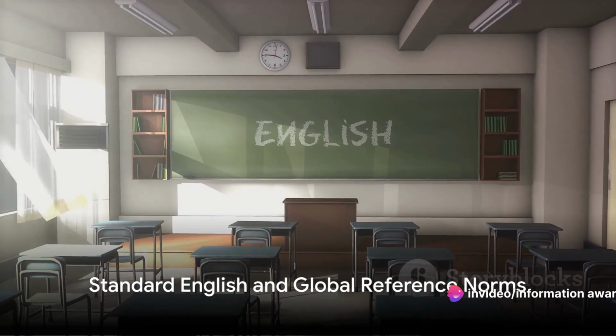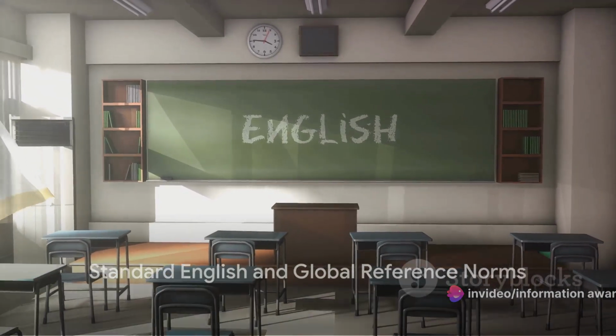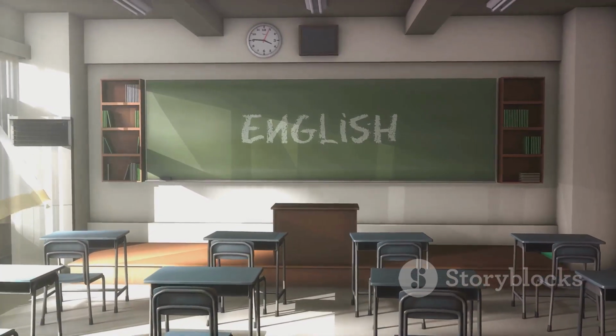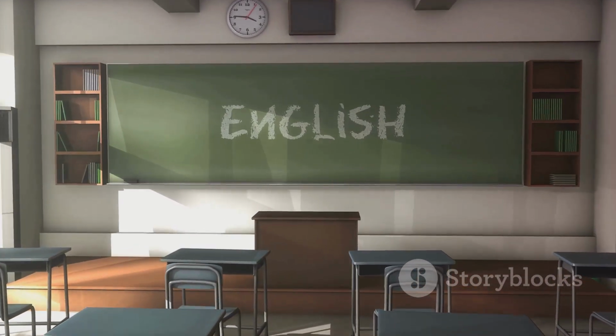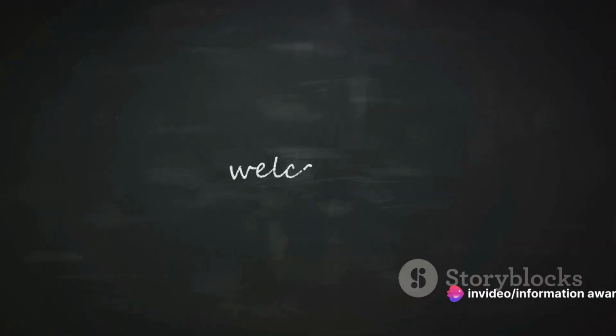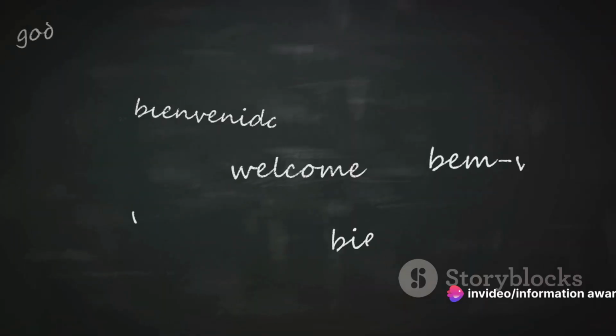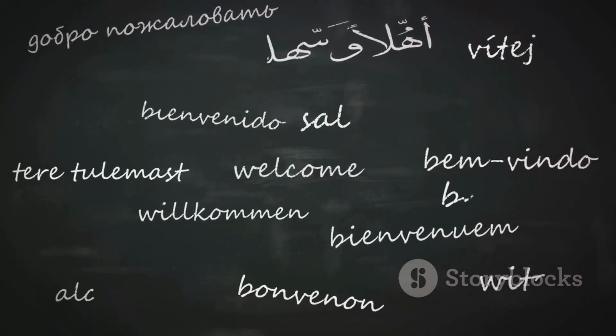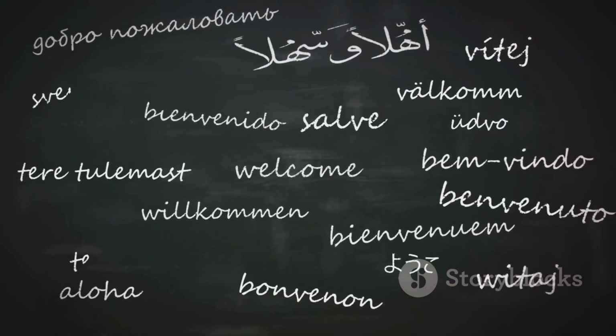What is Standard English, and how does it relate to other dialects? The term Standard English refers to the formal written form of the English language. It's the version you're likely to find in official documents, academic texts, and national newspapers. It's the English that is most commonly taught to non-native speakers, and it's the dialect that's used as a standard for comparison with other dialects.